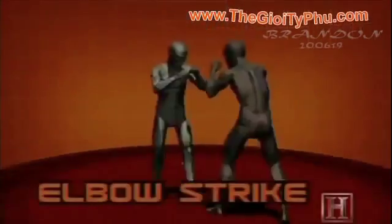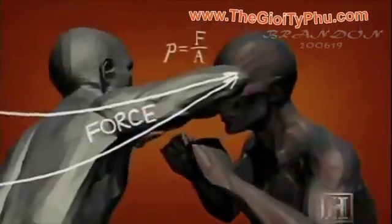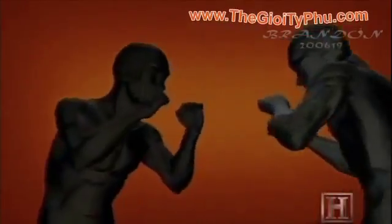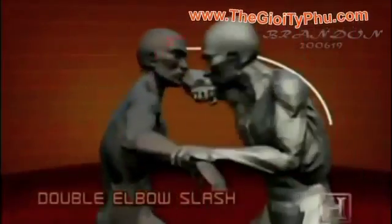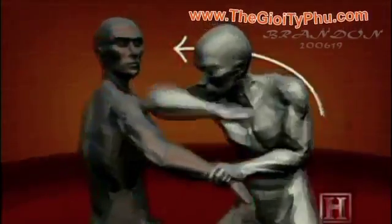That same focus and accuracy are at the core of the elbow strike — the same principles that underlie the most devastating strike in Muay Thai. Basically, it works like the point of a knife: all the force is magnified by being concentrated in a small, hard area. Even if the elbow doesn't deliver a knockout, it will almost always leave a nasty cut and often end the fight. The first elbow strike can accelerate to a speed of 25 miles per hour in less than a quarter of a second.